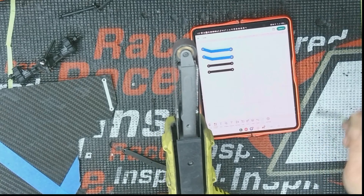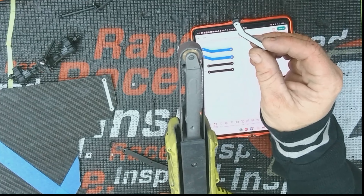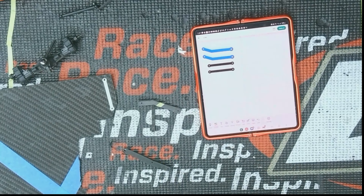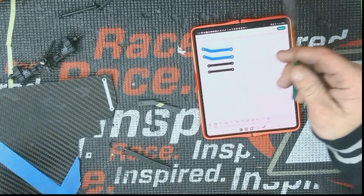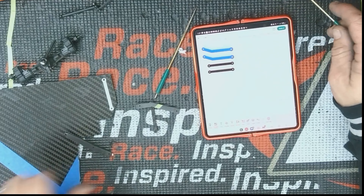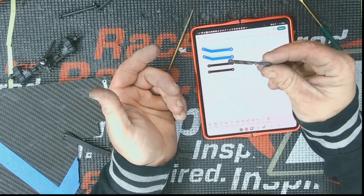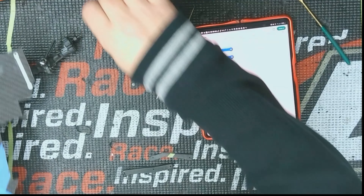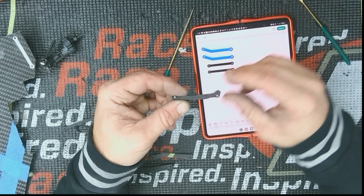I used the sander to do the heavy work and kind of fine-polish it. Depending upon how good you want it to look, you can switch to a file. What I use for a file — and I kind of rushed it a little bit — is just these diamond files. They work really great on carbon fiber and working on small parts. I've got one I'm going to consider completed — this is an upper link right here, and a lower link right here. I just have it connected to the old one so I can see if I actually gained any distance, which I did.